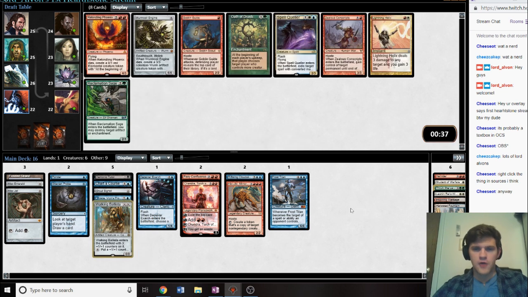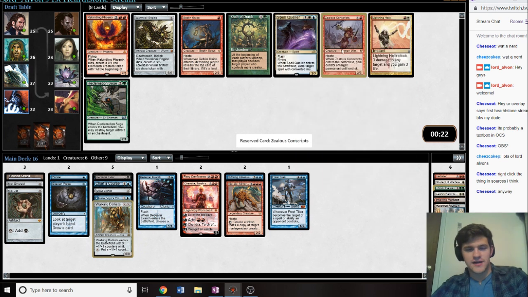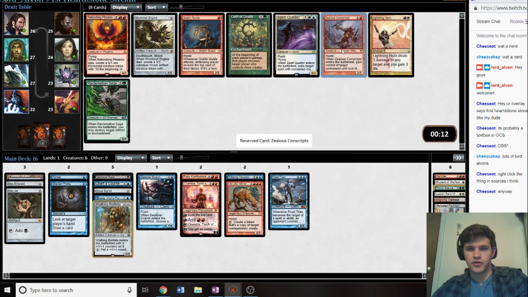And let's see. Okay, here is pretty easy Zealous Conscripts. So Zealous Conscripts, when it enters the battlefield, you gain control of target permanent and untap it. So you can either steal people's planeswalkers with this and then ultimate them right away. I had in one draft I think it was yesterday, where my opponent actually briberied my Conscripts and then stole my Koth of the Hammer and ultimated it immediately against me, which was super brutal.